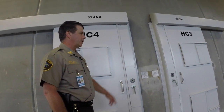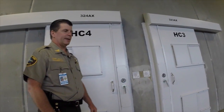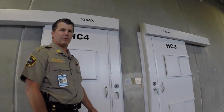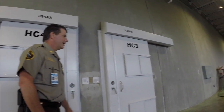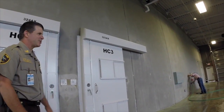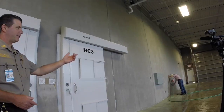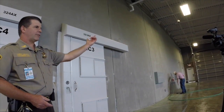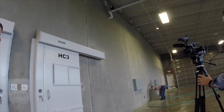So those are the double entry holding cells. How many people is that designed for? Just for one. Okay. And on the inside, I'll show you when we go in, it has a flushable floor drain. Where else but jail do you see that? Yeah, so if they vomit, use your imagination, whatever. But again, thinking about future use, they sized the one door for a bus, if we ever got so many inmates that we started using buses.